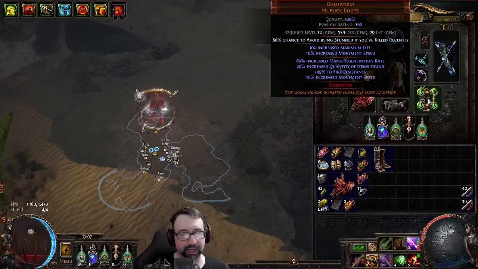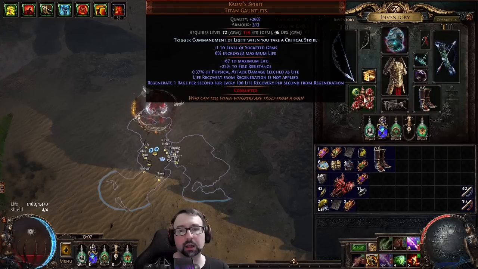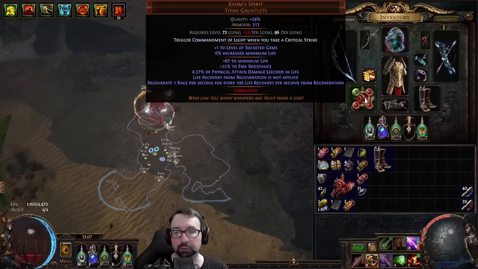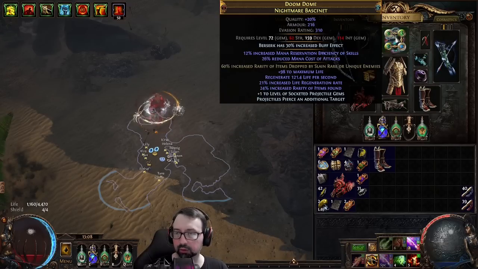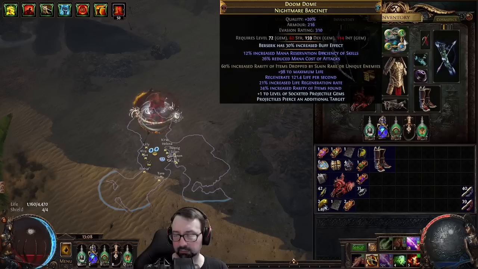Okay, then we got Gold Worm. Again, a max life roll, movement speed roll, super strong there. It needs to have avoidance of stun, enchanted there. Calm Spirit, we already looked at. Trigger Commandment of Light when you take a critical strike is in fact a consecrated ground, which is 5% life regen while I'm standing on it with crit. Not really going to play much of a role in mapping, but anyway. Yeah, Mage Blood, 3 flask uses there. Double corrupted is nice. Fairly cheap when it's 3 flask corrupted because of the insane cat card, I think. You just turn it in, it's just straight up double corrupted. That's why, for example, it says elemental damage modifier with catalyst, because it's like a random catalyst or something.